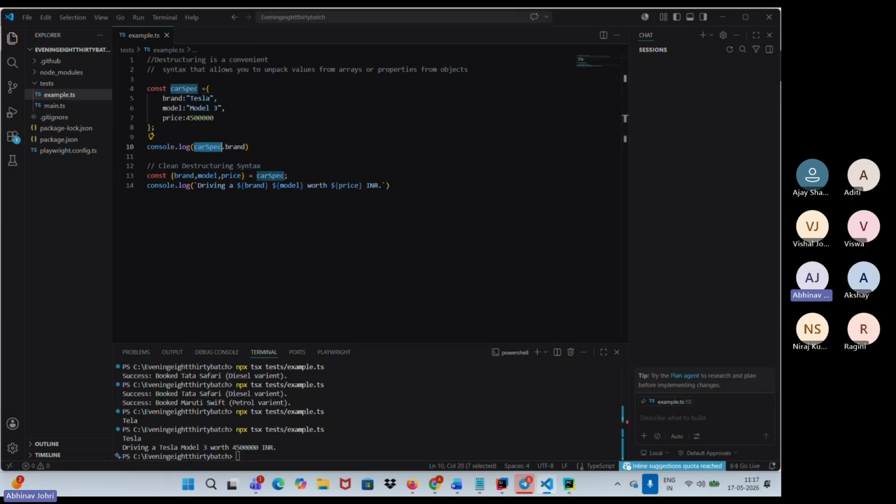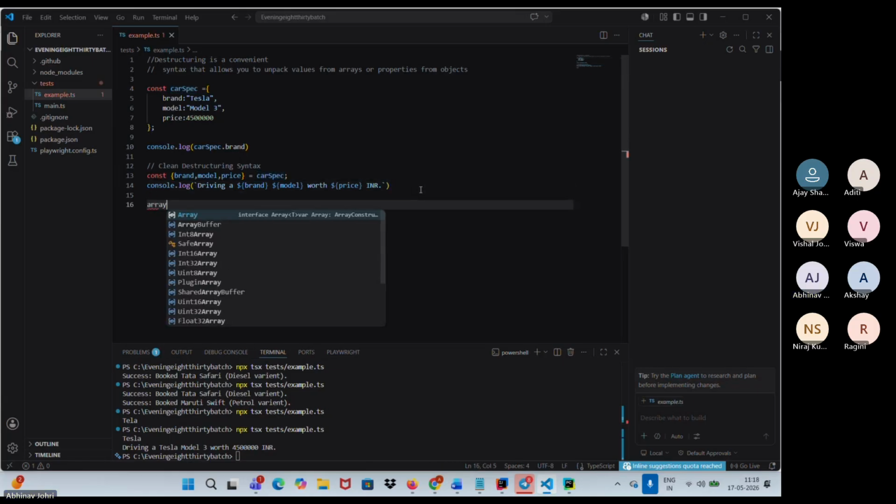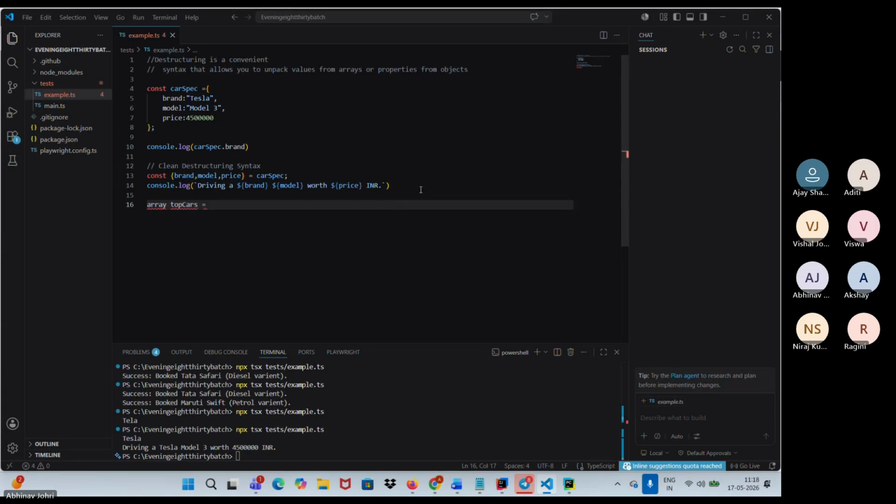Now let me take an example of an array. Suppose I have an array, and I give values like Safari, with model 3.